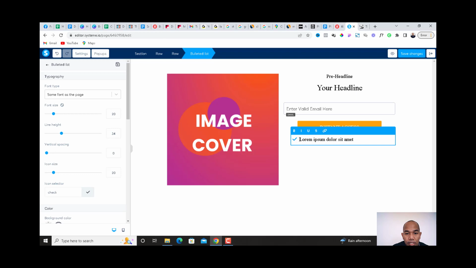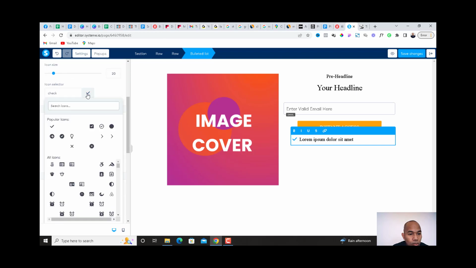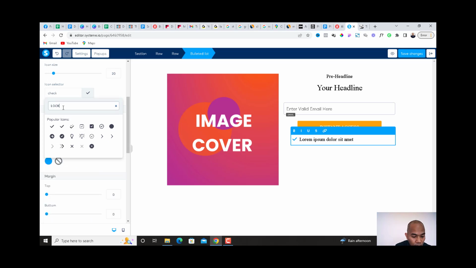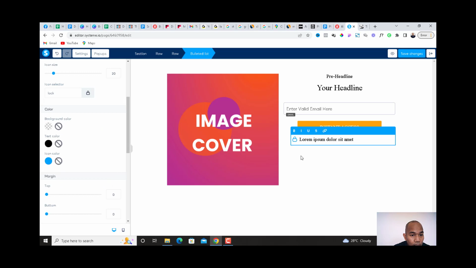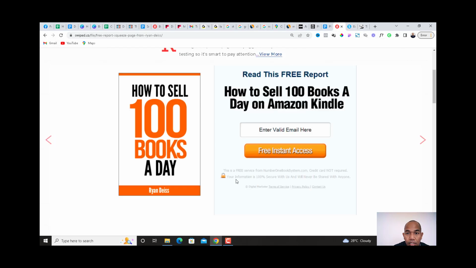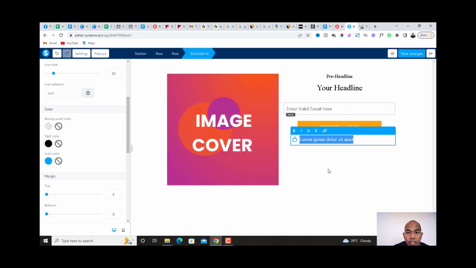So in order to do that, instead of check, we can change this to here, go here, and let's choose lock. Lock and something like this, and this one, your information is 100% secure.